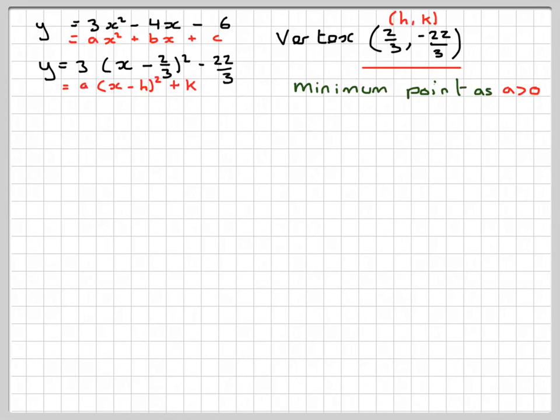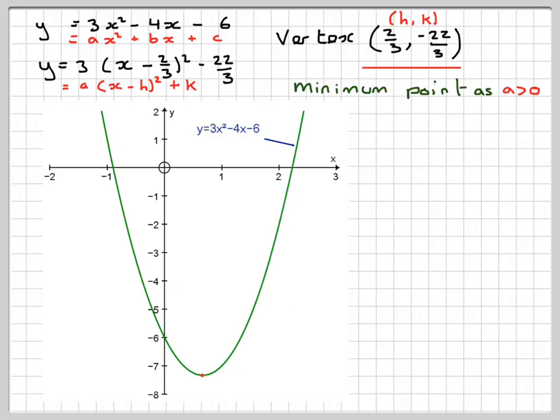Now, we weren't asked to, but if we were to look at the graph, it would look like this. And this point here is obviously a point of interest. This gives me the vertex, which is 2/3, minus 22 over 3. This one was made using Autograph. Notice this point here also is used for minus 6. That comes from this point here, minus 6.